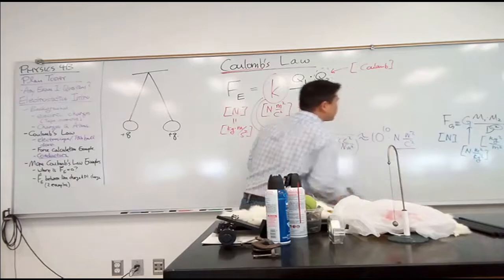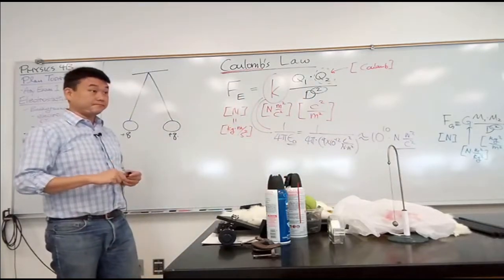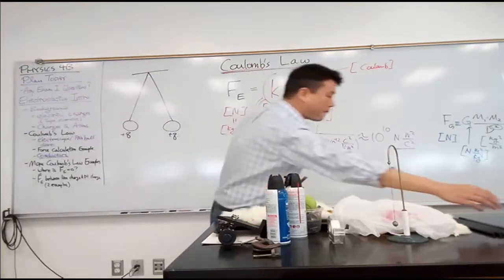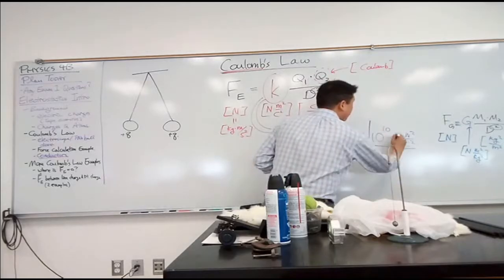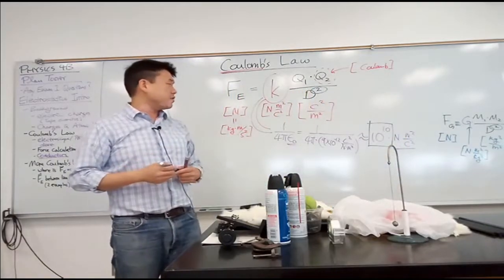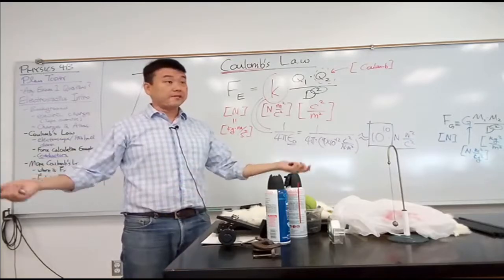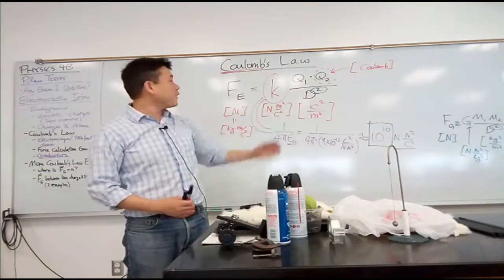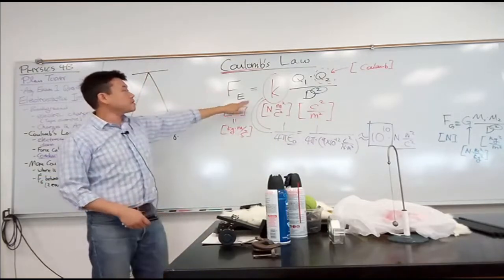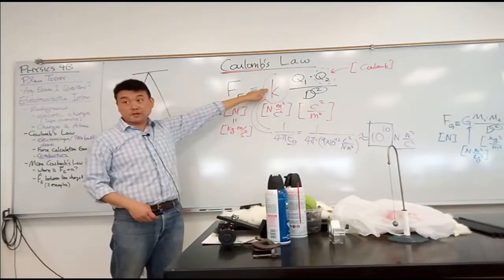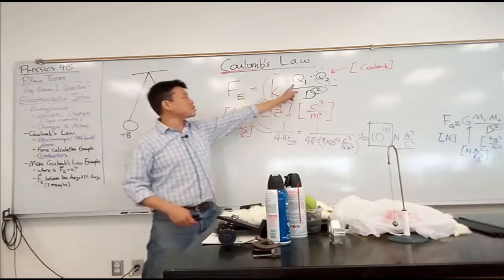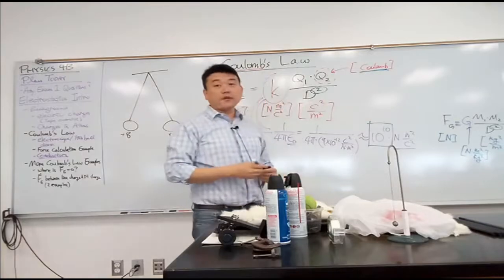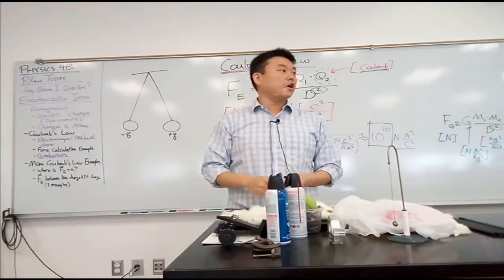Is the unit what we expected? Yes, it should work. And the number that goes with that unit is approximately 10 to the 10. I think if you do a more exact calculation, it's like 9 times 10 to the 9 or something like that. Is that a small number or a big number? It's a big number. That's one of the features of electricity, that this constant is going to be a pretty big number. When you look at charges, we introduced the coulomb as the basic unit. You will find that 1 coulomb is an unreasonably large amount of charge.